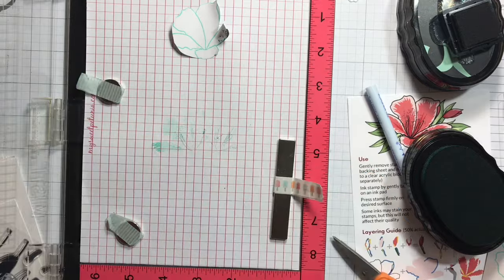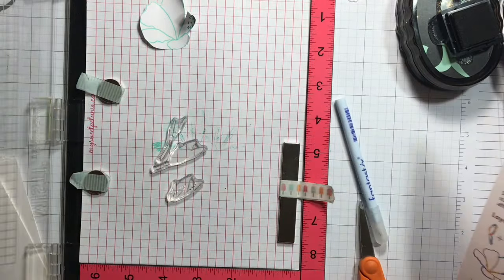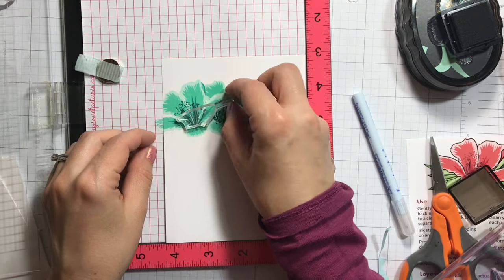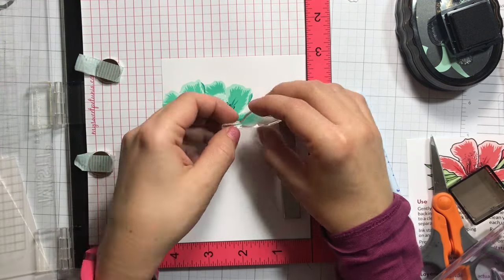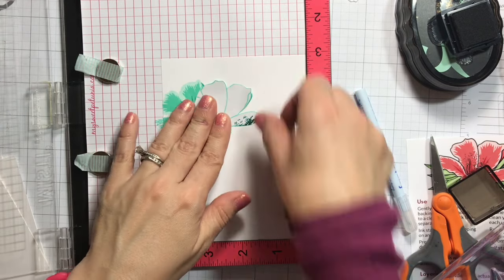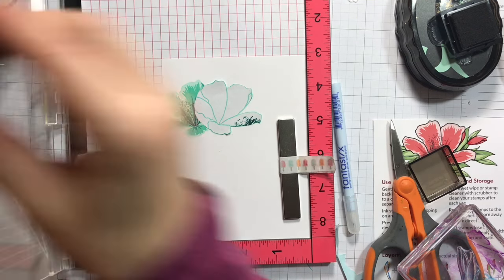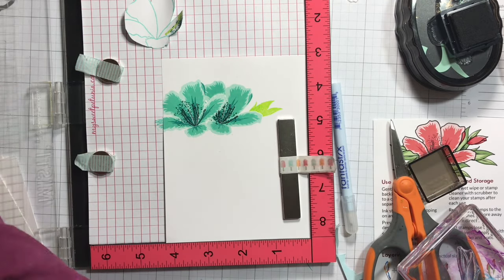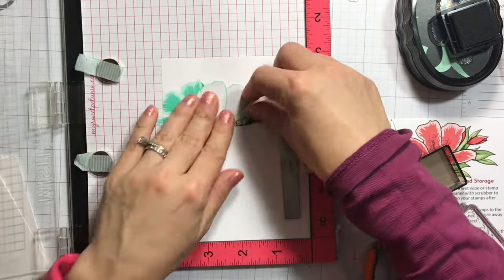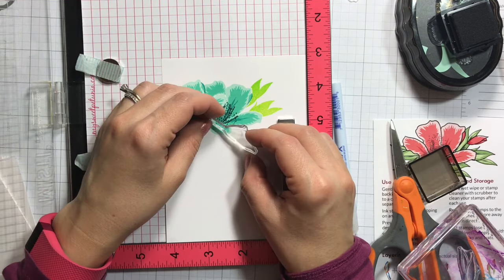The last layer is with emerald, so now we have the flowers done. Next I'll stamp the leaves — picking out from the stamp set which leaves I want to stamp and positioning them to see where I'd like them. I'll mask the flower and use the bamboo ink pad from the tropical forest collection to stamp those. I'm going around the flower, stamping a couple of leaves on each side, masking the flowers so I don't stamp on top of them.